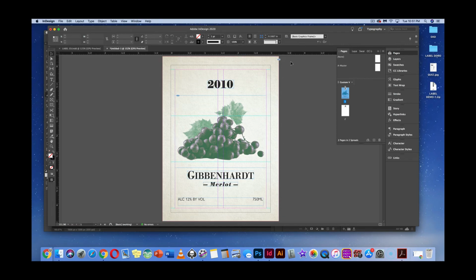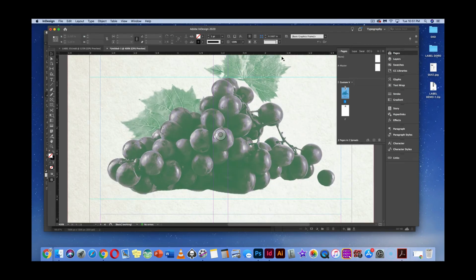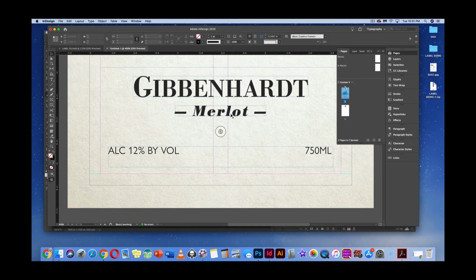And that way when we look at the text, we can see that it's kind of blending into the background. Again, you can choose to make it even more transparent if you'd like. It's up to you.